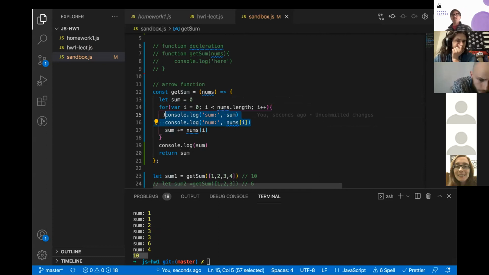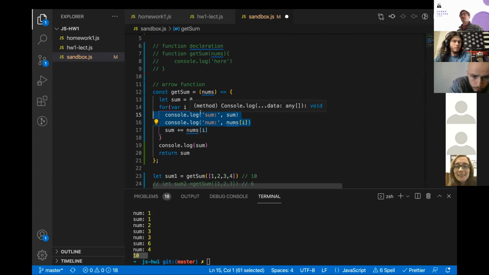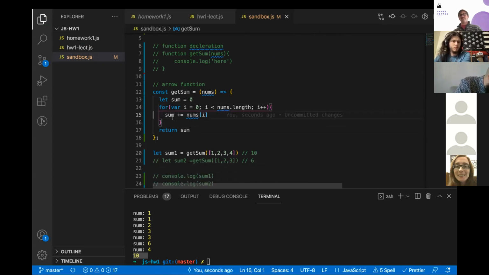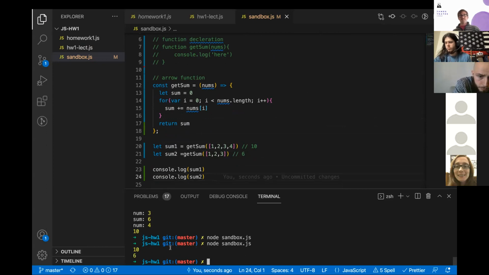When we think about it in English, it's a very simple problem. But as we try to code it, there are these things where it becomes very difficult. And the for loop makes things a little more confusing because you even saw me get mixed up. Was it supposed to be -1 or +1? The point here was to use your console. This is where console.logs are useful. You can use them to explore what things look like in your code. But now that I figured it out and got it working, I'm going to get rid of my console.logs in there. You can think of console.logs as there to help you debug and explore what your code looks like while it's running. But now that I have it working, I can recomment these two out. And there's my 10 and 6.